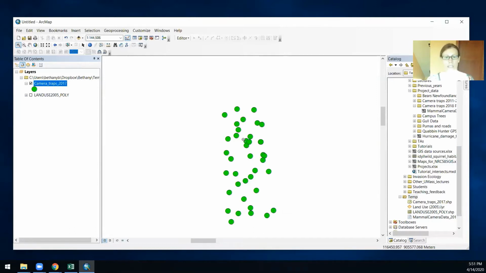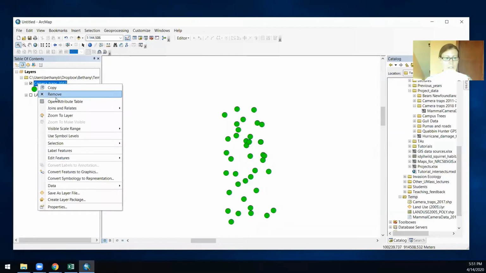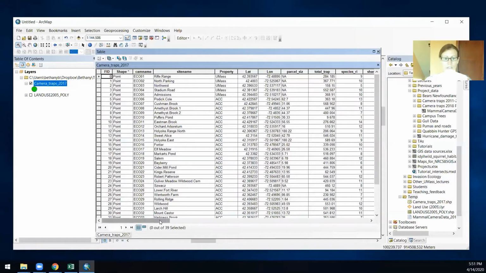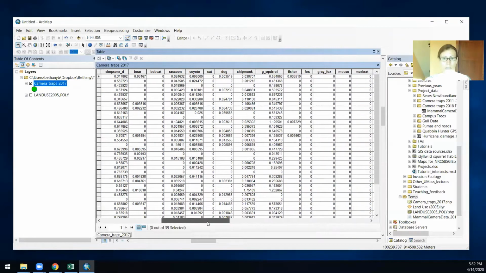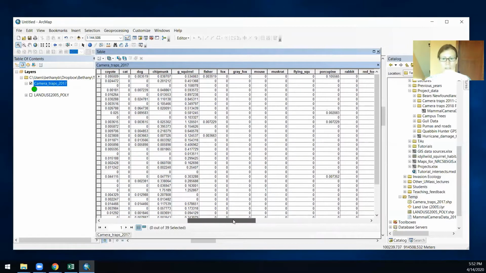Do we see bears in areas that have more of a forested footprint, whatever that is, right? It depends which species on here you're interested in analyzing. You might be interested in analyzing the Shannon diversity or species richness or Simpson's diversity, or a couple of different species on here. Any of those would be totally fine.